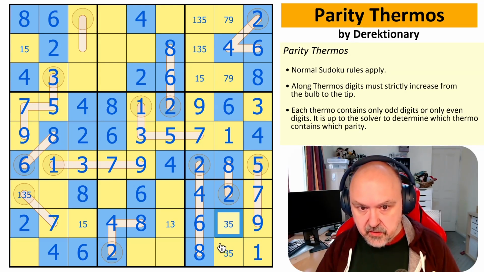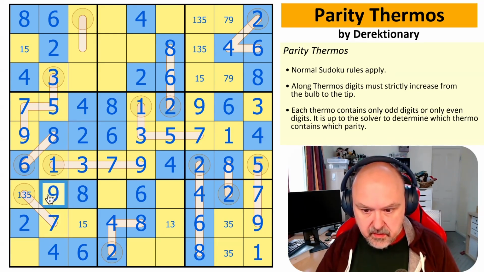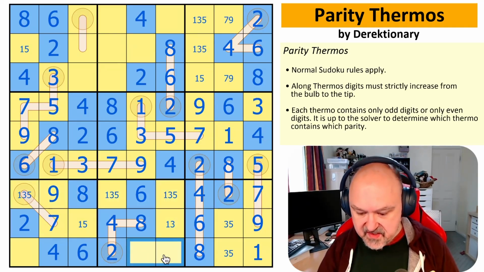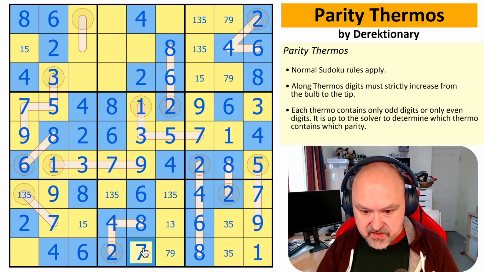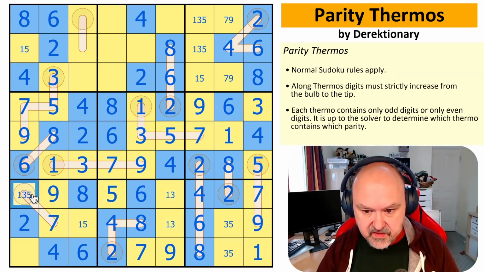Okay, so where do I want to look now? One, three, five, seven, nine. So these are 1, 3, and 5 because that's all that's left in the row, giving me a 1, 3, 5 triple. So these are 7 and 9, and that 9 resolves the order. That is not the 5, so I've got a 1, 3 pair, so that is the 5. There is no 5 there.